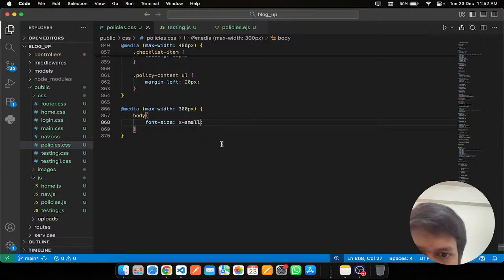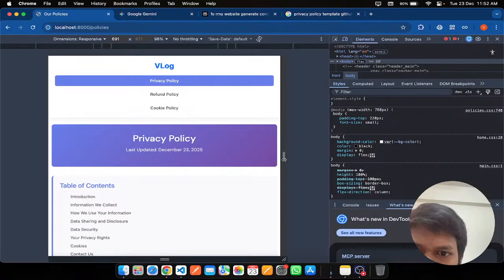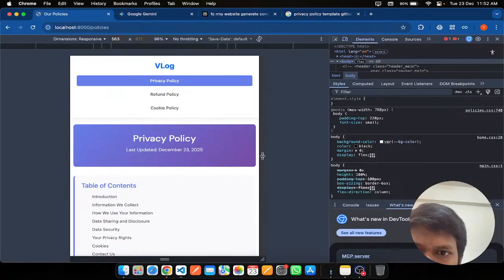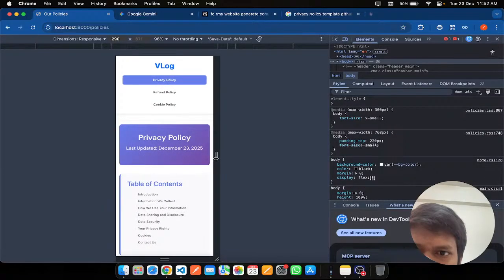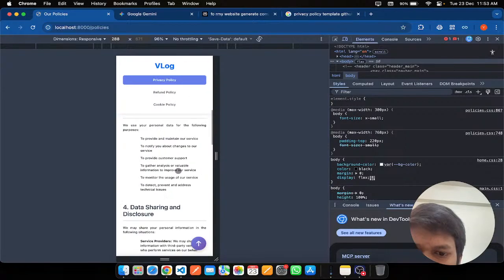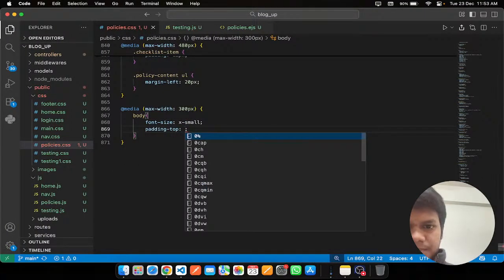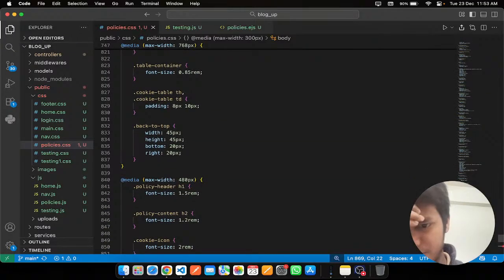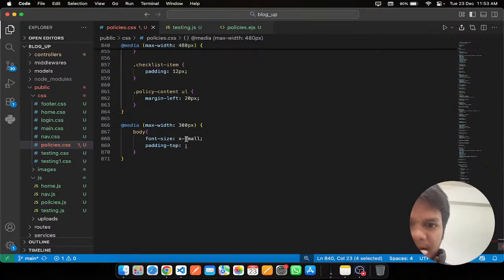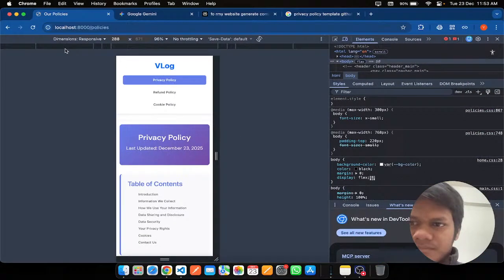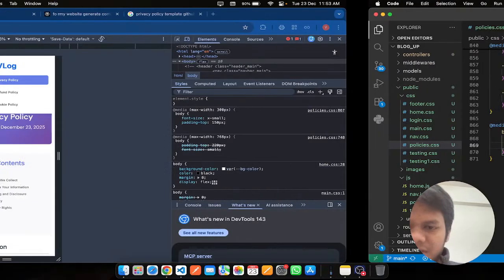How much was the padding top? 220 pixel. I think now we fit with 150 pixel. 180 pixel, I think it should work.